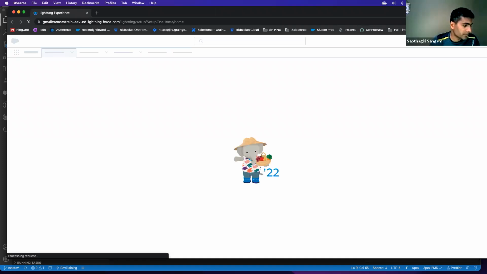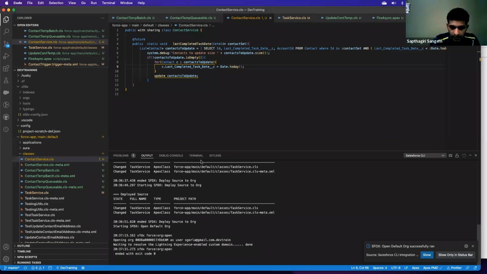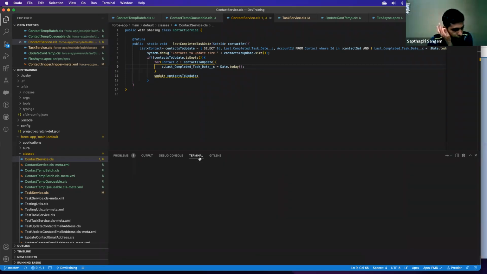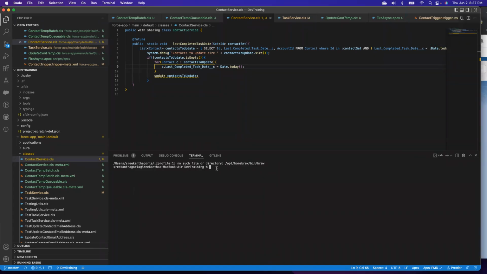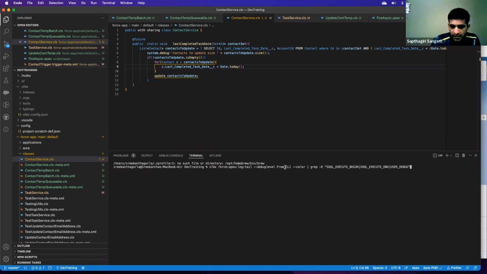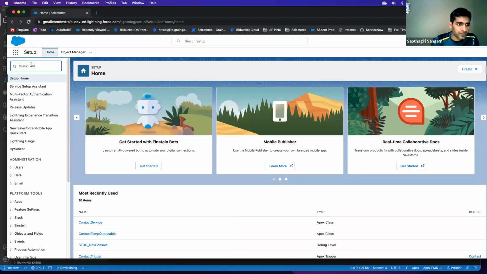That is going to run in asynchronous context, and it will show up a little later. I also want to show you something with the debugger. Last time I was trying, but that didn't work, so let's also set that one. Actually, let me show you that first. So we go to the debug logs.